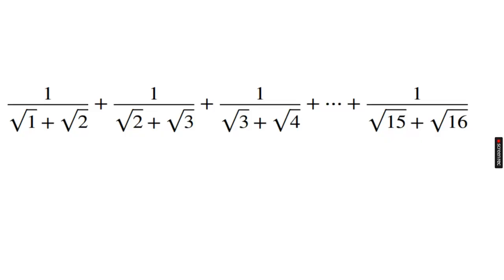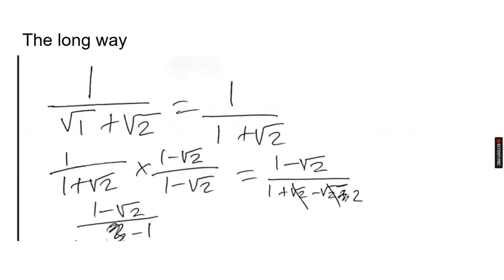So there are two ways to solve it. I'm going to go with the long way first, which is the way that I would expect most people to do it. This is the way I first solved it. The first term of this summation reads 1 over root 1 plus root 2. Obviously the square root of 1, we assume that to be positive, so it will be 1 over 1 plus root 2.